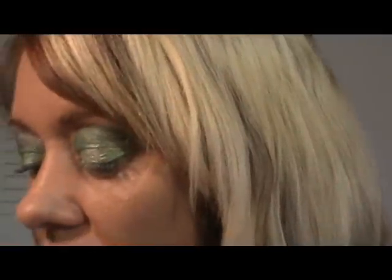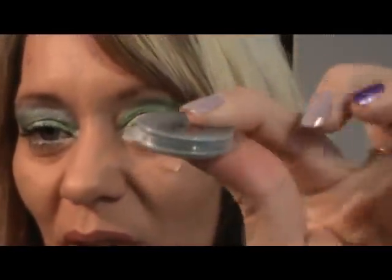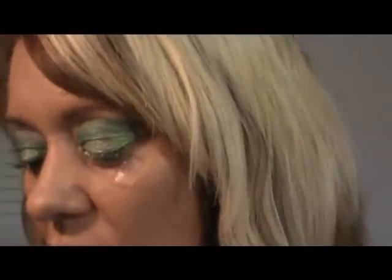Cherry Street has a lot of new colors out. You guys should really check it out. And like I said, they're totally affordable. You can get them this size for 50 cents. So, super cool. All right, we're done with the green, except for when we do the liner on the other side in a minute.